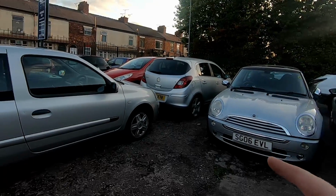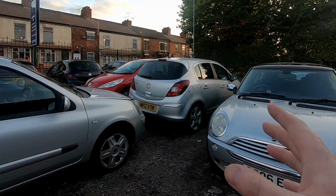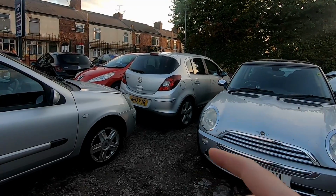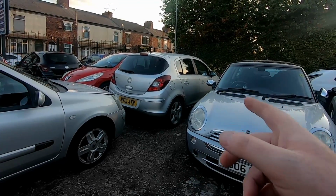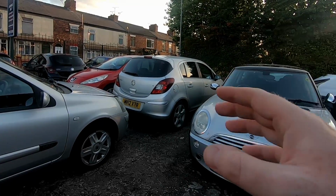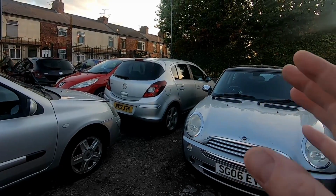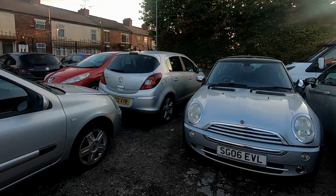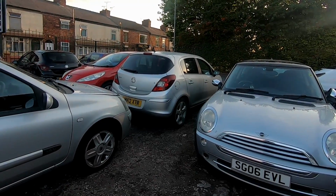We've got a part exchange Corsa that's come in, 12 plate, that is rattling its brains out. The chain is what's wrong on that one. It came in part exchange against a blue 207 that we had, that was actually on the channel. So we've got that going out, and this coming in against it. We're definitely going to retail that, it's done 90,000 miles. But at the moment, we don't even dare start it because the chain is that bad. It's probably the worst chain I've ever heard that's actually still attached to the car. So it's very critical that gets done. The lad next door is going to be doing that for us, hopefully this week.